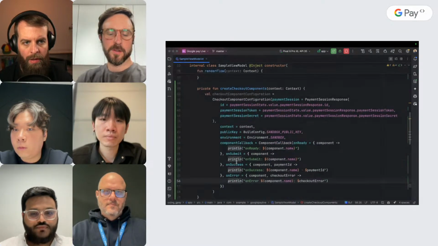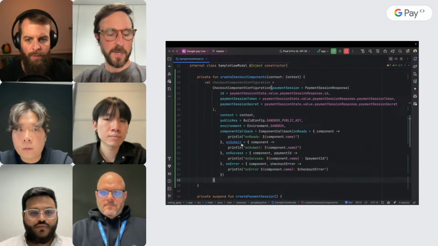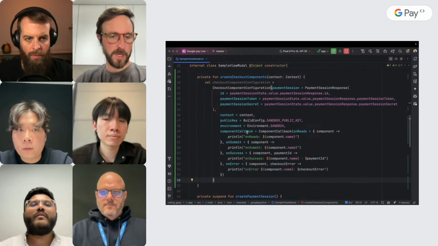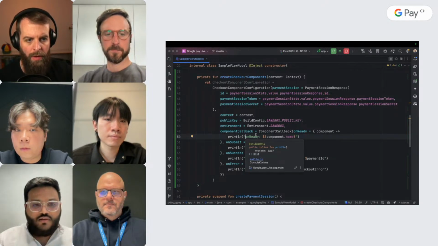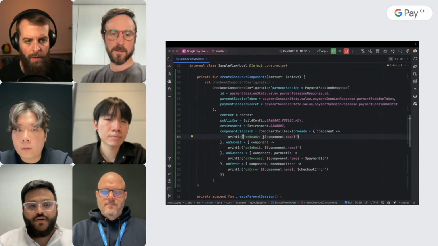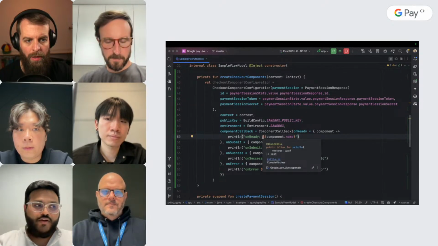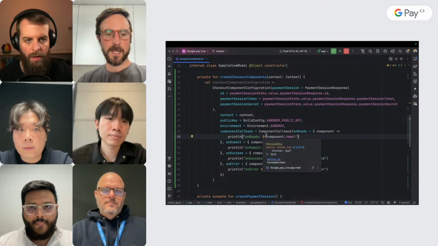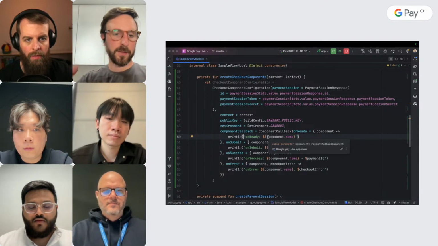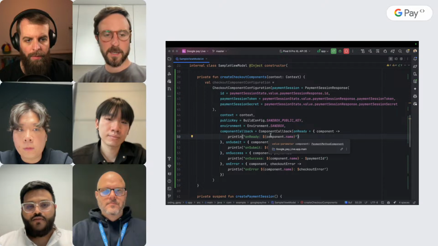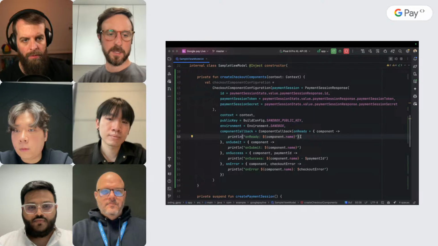Then I guess you can use all those states in your callback to maybe print, but also to update your state as well. That would be a good place for doing that. Do you mean to update the state, to update the UI, how we will show it in the sample app? Yeah, any state that you use to keep track of changes on, and then you propagate to the UI as well, in this case, I assume in Compose. So would this callbacks be a good place to do that?